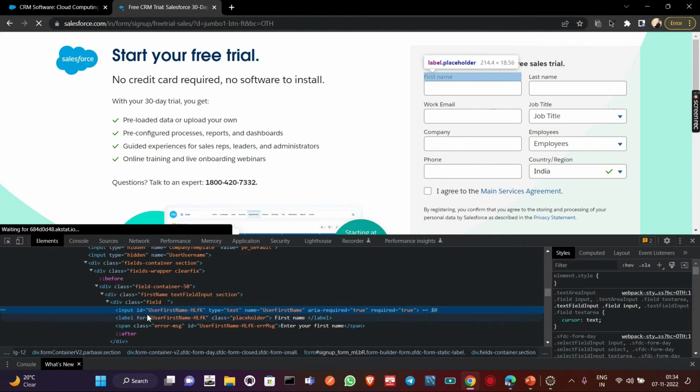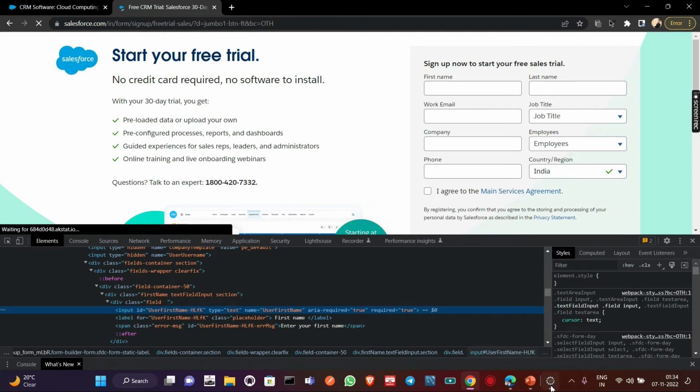So let's check out. We cannot use this particular first name only if we use starts with. If we use first name, we have to use contains. We cannot use starts with first name, because it is starting with user first name. So we need to write user first name completely, as we have written in the previous video, if we are trying to use the starts with function of the Xpath.